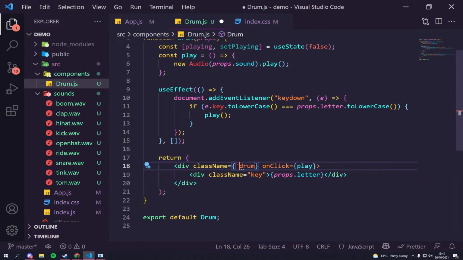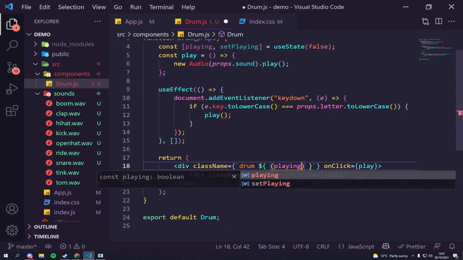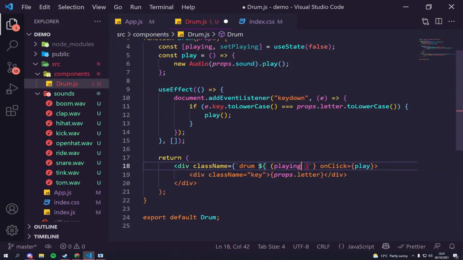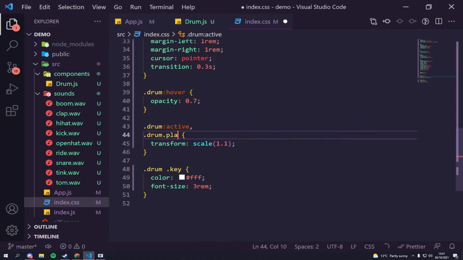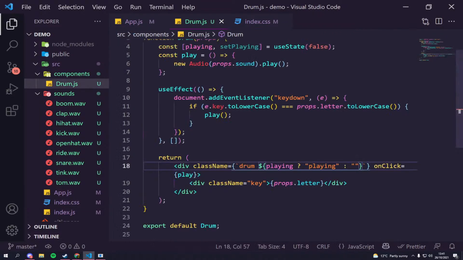Can we use backticks in here? Inside of drum, if playing, we're going to add playing, else we're going to add nothing. We'll say playing. And there we go. So just like that, we'll add playing.